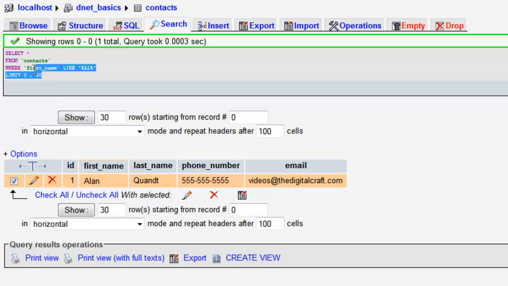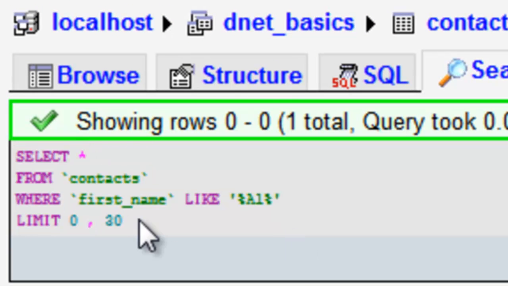And what it also did is output the SQL code for the query itself, which if you can see here, it's saying select all from contacts where first name is like AL. And this limit here will limit how many results are shown on the page. Again, we'll get even deeper into the code itself later, but you can kind of see how the SQL code is fairly simple. It's very upfront. There's no gibberish in it. A lot of programming languages are hard to learn the syntax because they use abbreviations and different terms for things that may not be very obvious. I consider SQL to be extremely obvious.